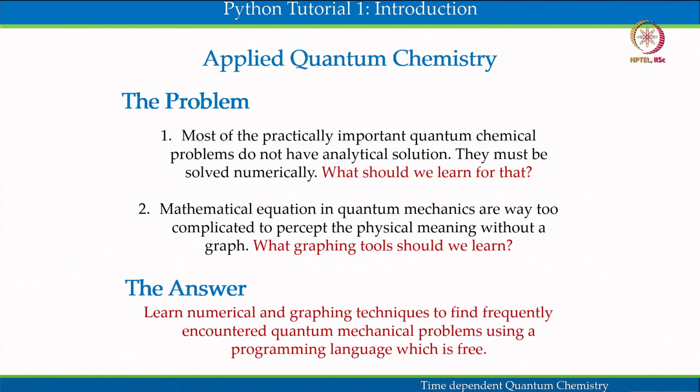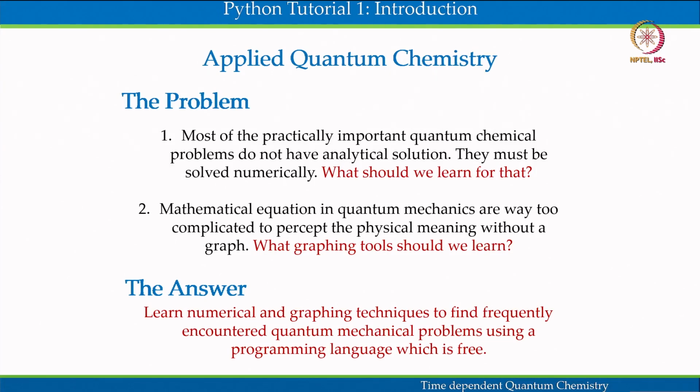The subject quantum chemistry is very often taught at both the undergraduate and graduate levels with almost entire focus on systems having known analytical solutions. Particle in one-dimensional box, simple harmonic oscillator, and hydrogen atom are very popular examples. On the other hand, most of the practical problems in quantum chemistry and quantum mechanics, even at the very preliminary research level, do not have any analytical solutions. They must be solved numerically.